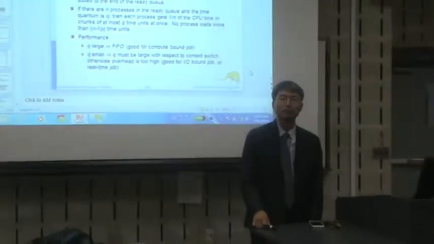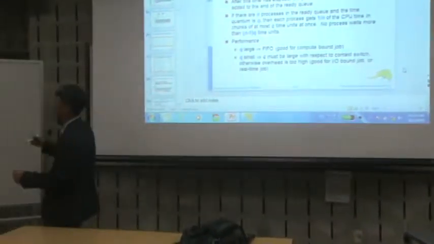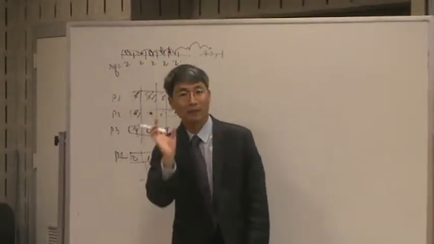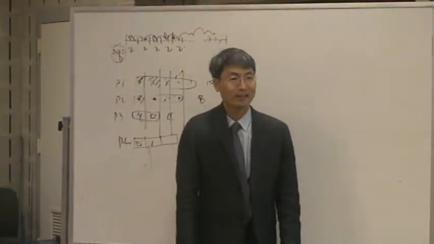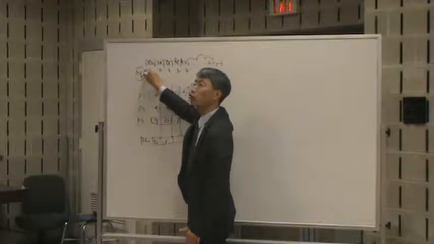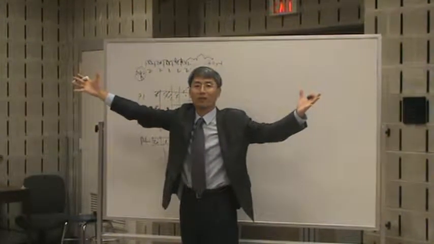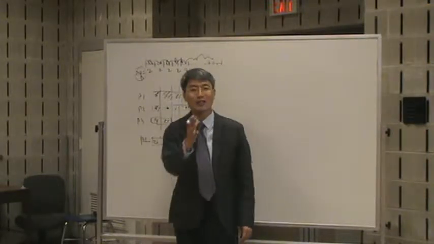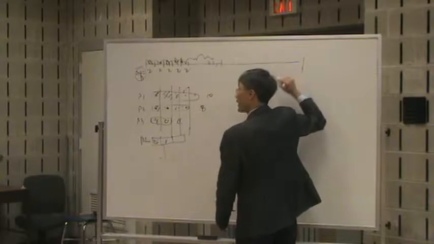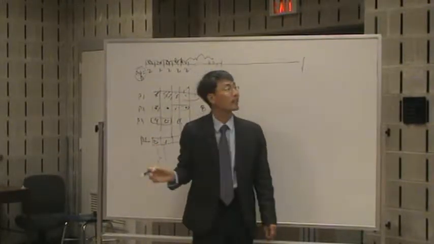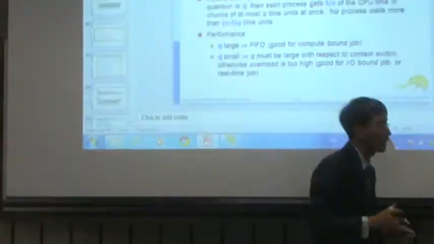What will be the problem of this one? It has a lot of context switches depending on the size of the quantum. So it's very important to find an optimized time quantum. Okay? In the extreme case, if the time quantum is too large, almost infinite, 2 hours for example, that is the same as what? It's first come, first serve. Because the time quantum size is big enough to process any process, it will be based on arrival time.